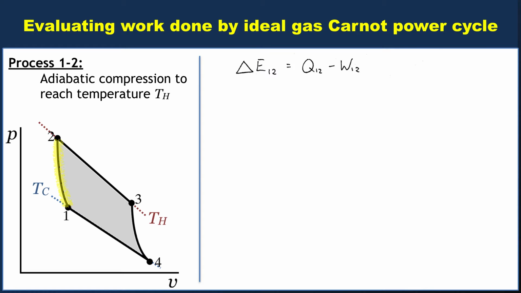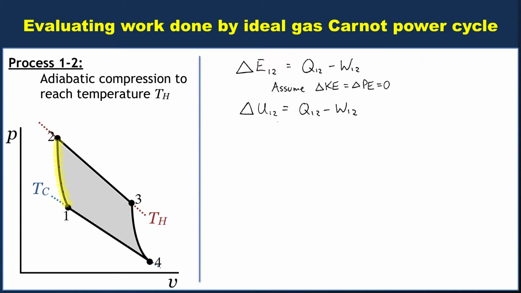I have to be a little careful here. You can actually execute Carnot cycles that are not closed systems, but for now, we'll assume it's closed so we don't have all of those m dot terms. Let's further assume that the kinetic and potential effects are unimportant, so that delta KE equals delta PE equals 0. That means that we can reduce the left-hand side of this, delta E12, to being just the change in total internal energy, so delta U12.